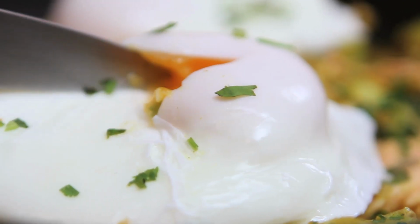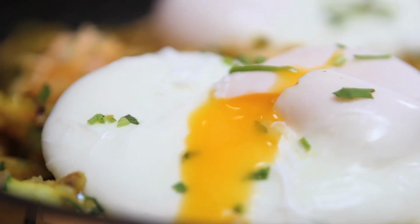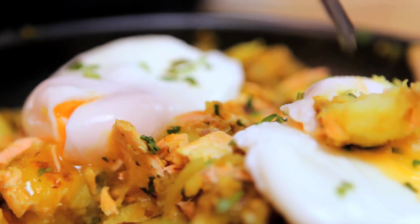And the best bit about this is you get a good yolk all over that, and that becomes the sauce. I'm looking forward to this one. Potatoes are still really hot, beautifully spiced. Not so it overpowers the fish. Love those crispy bits on the bottom as well. I love it, but I'm not sure I can finish all of this on my own. It's all right, I think Jamie will come and help you.